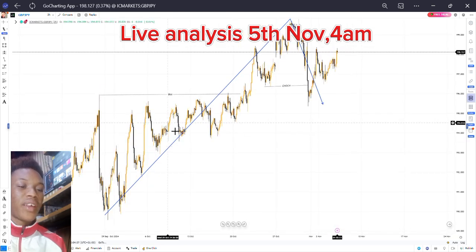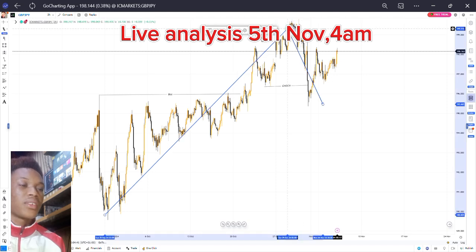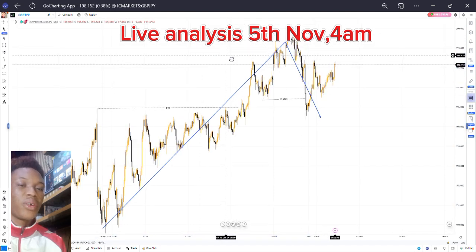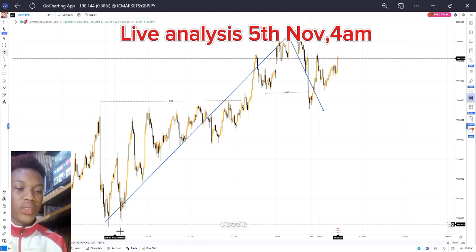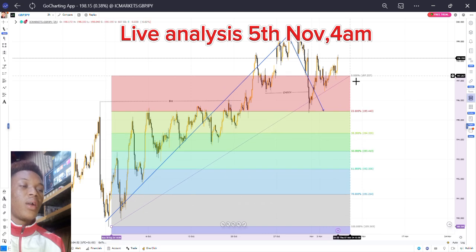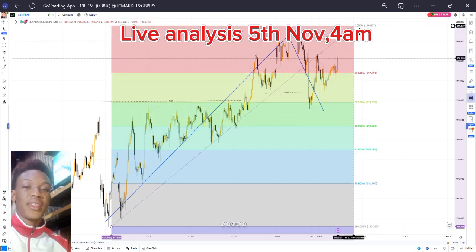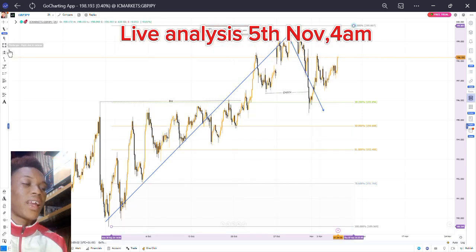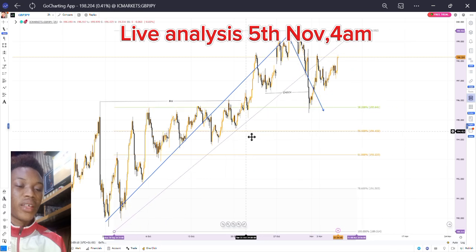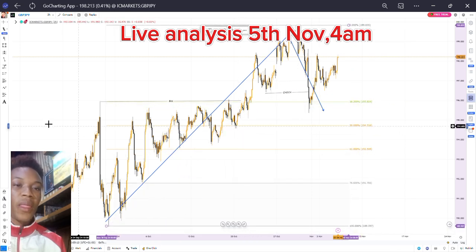Now that we've been able to identify the impulsive movement, what's the next thing? Take the fib, guys. The next thing for me to do is to make use of my fib. Then I come to this point. This fib gives me more confidence in taking my trade. It helps me determine where price is likely going to come back to before I see that massive push that can either break the structure to the upside or get rejected, guys.